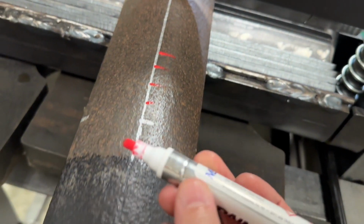So if you're trying to differentiate between one material or another, or you want to write a note on it or something, it doesn't matter. You can use these and they work awesome.